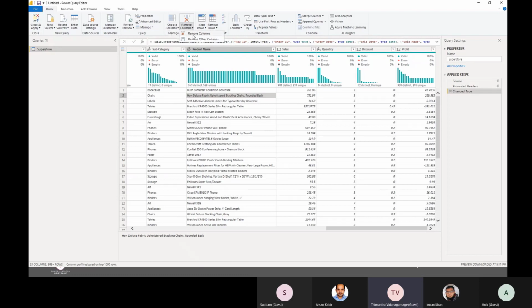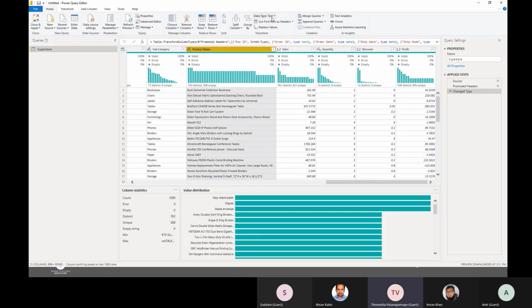You have remove columns option. Choose columns is to choose a set of columns, and you have the split column option. You have data type where you can select the data type of your data, and you can select first row as headers in this data set. There is no necessity to do that in this case because the first row is already headers.